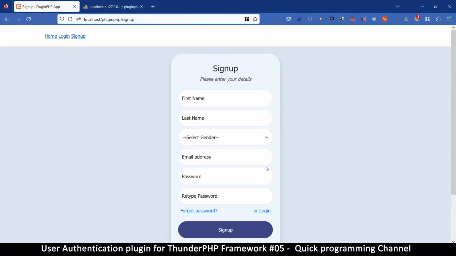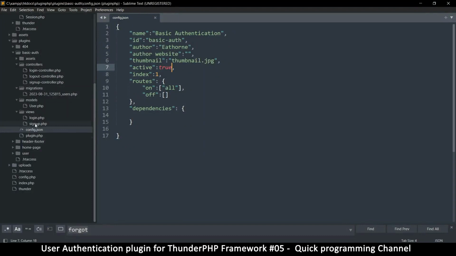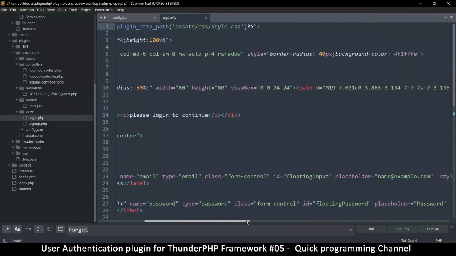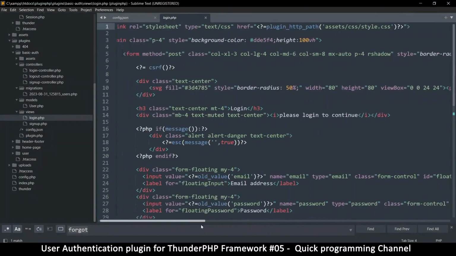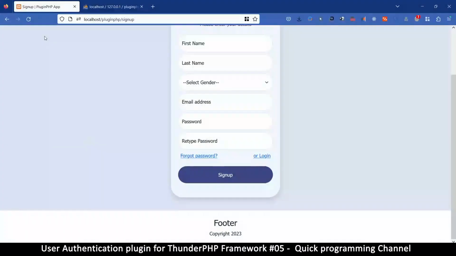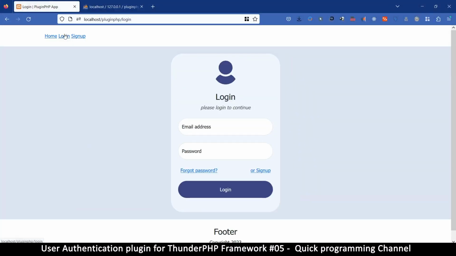All right, one more thing I want to change is just the height of this thing. Let me go to login.php. I thought it had a minimum height. Okay, so there's height 100 VH there. Let me try and remove that for a second. Let's see what happens. Yeah, I think it's pretty better that way, like so.